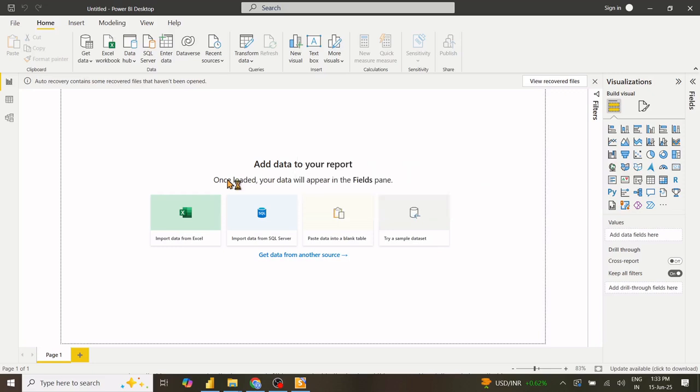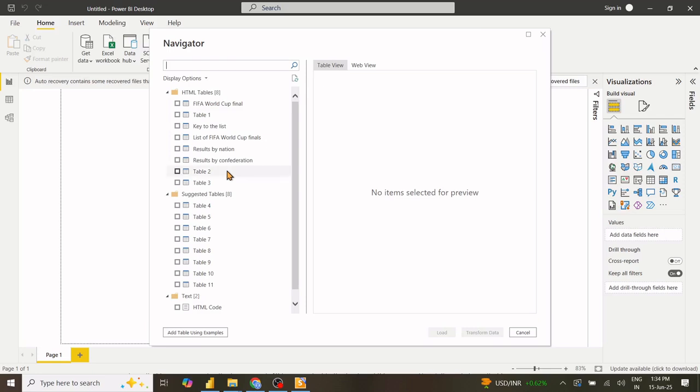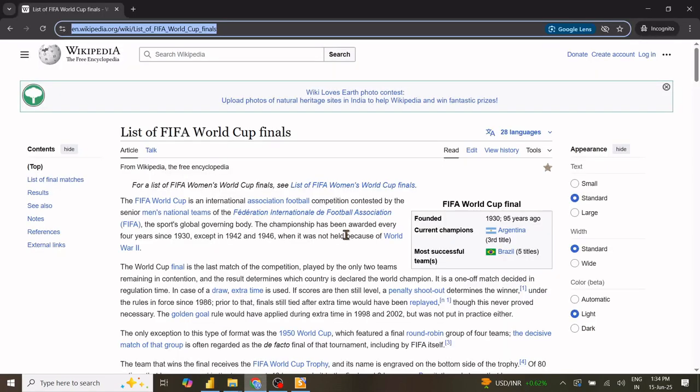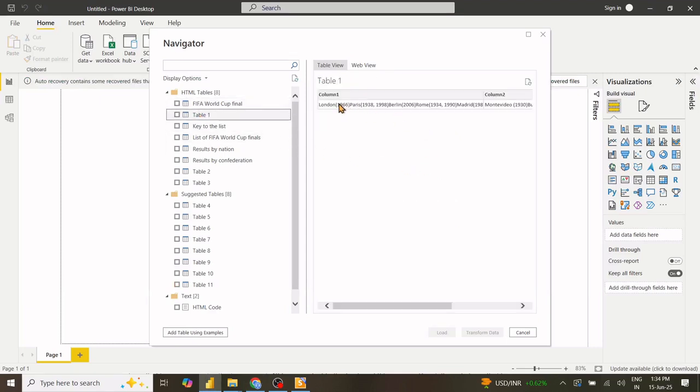Let's wait till Power BI does its magic at the back end and presents whatever it can offer us. So Power BI was able to transform this entire piece of information into multiple tables, right? Let's see what is inside those tables. Let's click on the very first one. This very small table is at the very beginning of this page, if you see, right? Let's go to the next one.